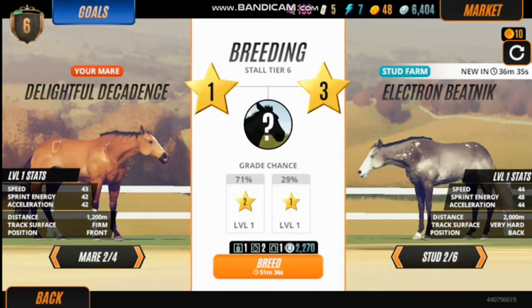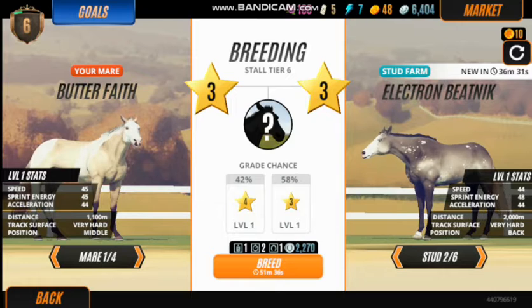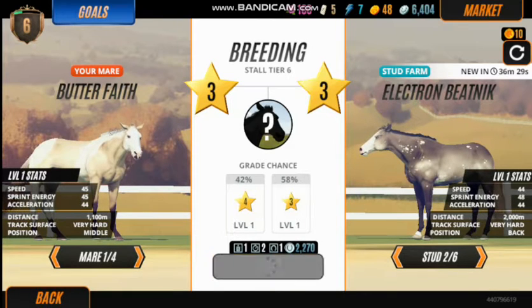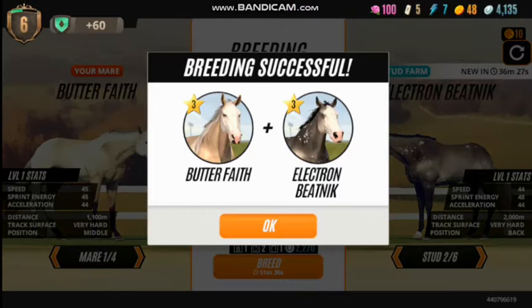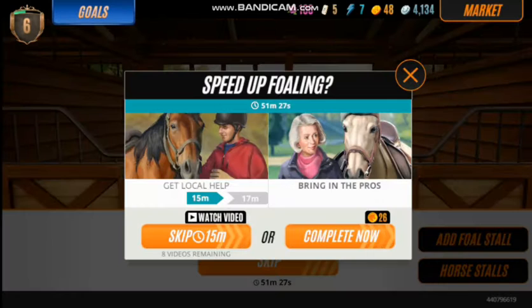I don't want a 4-level horse. So I'm going to go with my 3-level horse. And I'm going to do it. Okay, guys. I'm going to breed. Okay. I bred. I did it. Electric Beach Binky, whatever his name is. I'm so nervous. I really don't know.